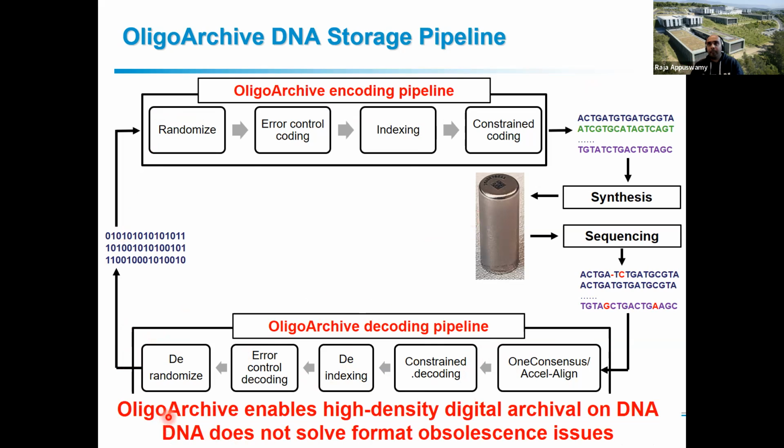So one very quick question: can you talk a little bit about the indexing? Yeah, so the indexing is pretty straightforward. It's not indexing in terms of a database, where you're building the index to be able to search over the data, right? In this case, we are building an index to order the DNA strands. All it does is you have to count how many DNA strands there are, and figure out how many bits you need to number the DNA strands. And you basically take your binary data and add this addressing information before or in the middle of the binary data. That's what you do. It's very simple.